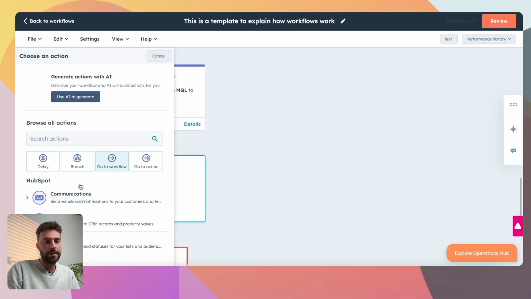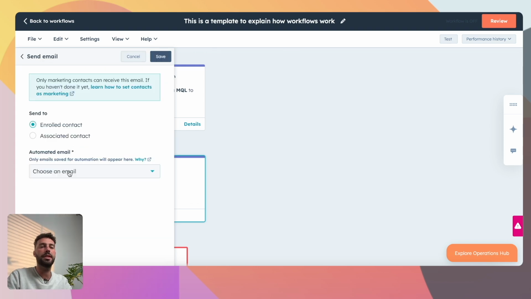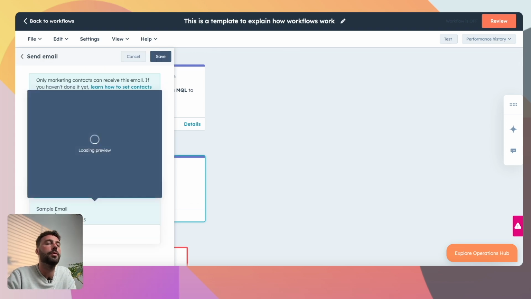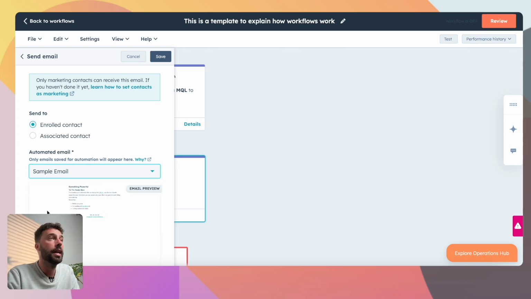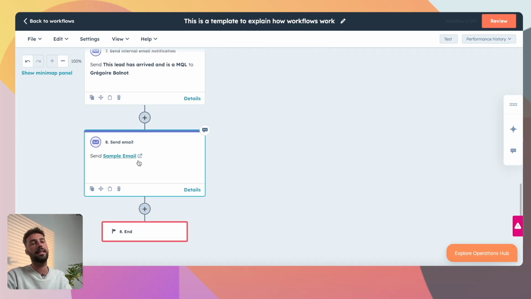And the action that everyone is waiting for is to send an actual marketing email to our contact. So you just need to click on plus, go to communication, and you will find this send email. Click on it and you just need to choose the email you would have created beforehand in your marketing email editor. You click on save, and normally if a lead goes through this path at some point, it should receive this email. And that's another thing you need to take care of, is that if you don't do the prerequisite actions beforehand, your leads will not receive your email. Why?